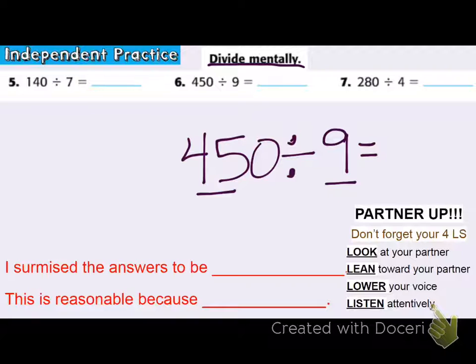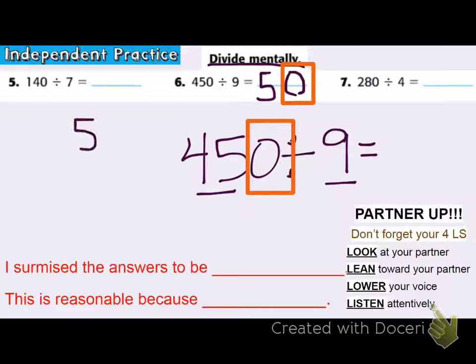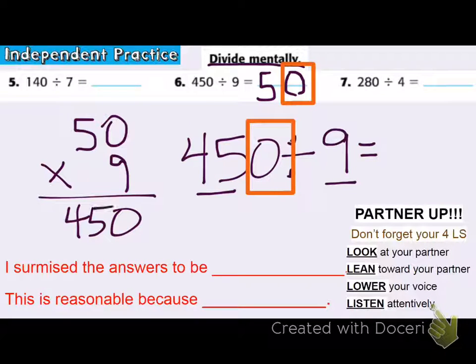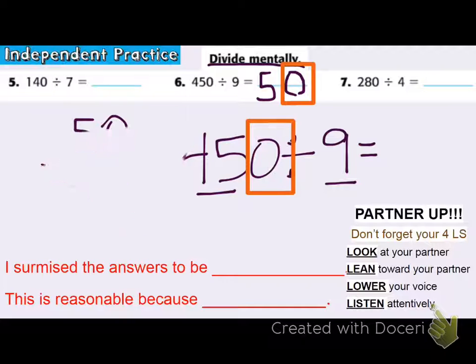Well, I know 9 goes into 45 is 5 times. 9 times 5 is 45. Step 2, if I think about the place value, we have 1 zero that's unaccounted for. I better put that 1 zero so that my answer matches that dividend. And I can check and see if I'm reasonable. See if my answer is true, is going to work. 50 in each group times 9 groups. Oh, I do have 450 I started with. I know that it's correct.